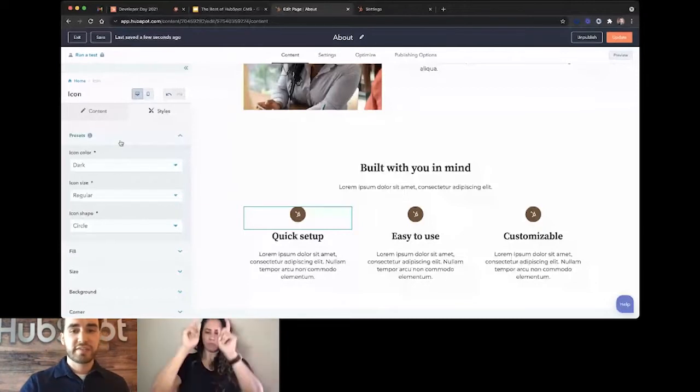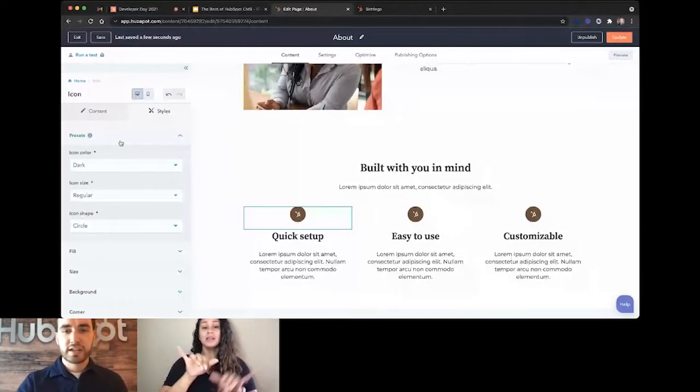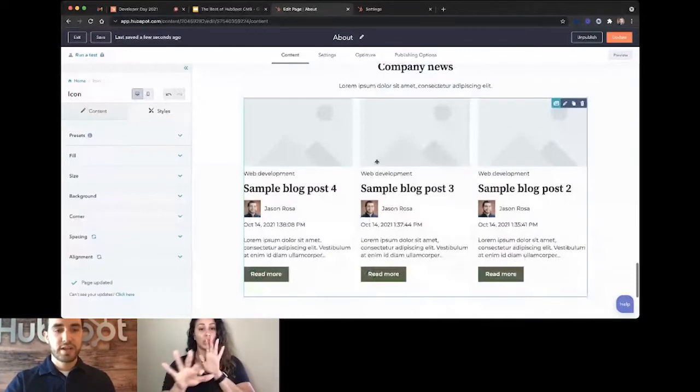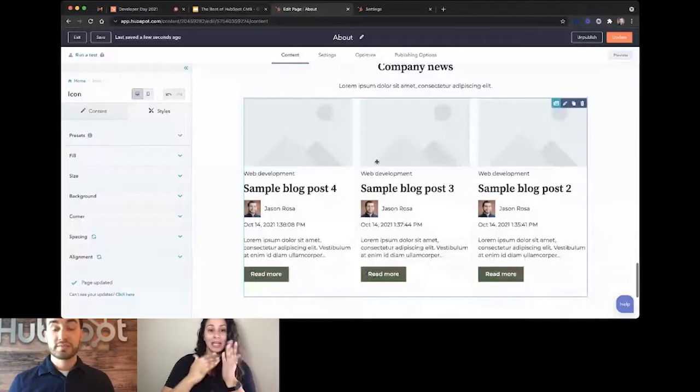And similar to style variations, we also added a concept of layout variations on a lot of our modules. So say, for example, here, I can choose between list and card. And the goal here was just to ideally get a good starting point for someone, give them a layout that they prefer out of the couple of choices so that they don't have to mess with the CSS to get the look that they want.